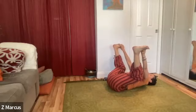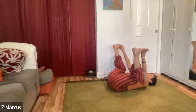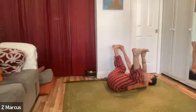Take a deep breath in. And when you exhale, drop the backs of your shoulders toward the ground. Lay your tailbone down. Deepen your breath. Feel where your breath is and your posture.